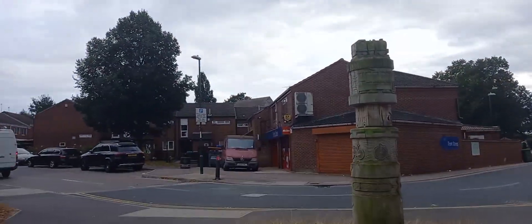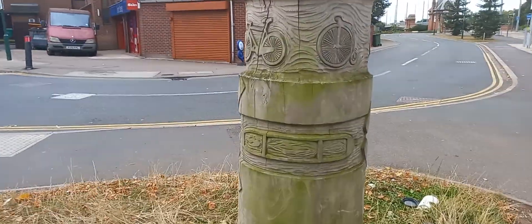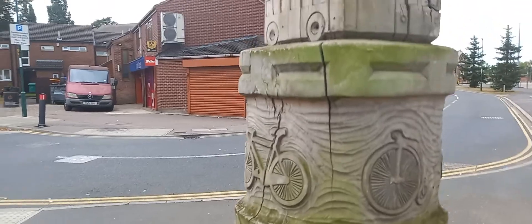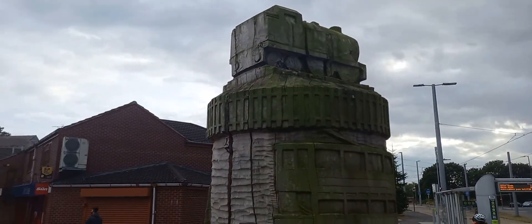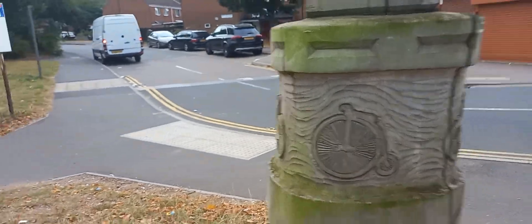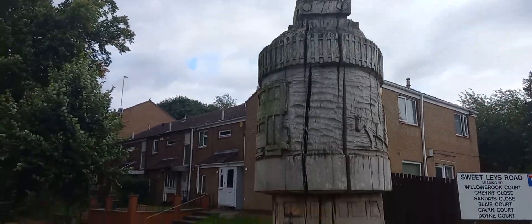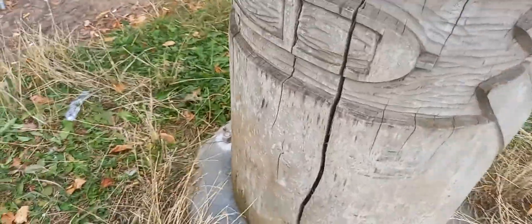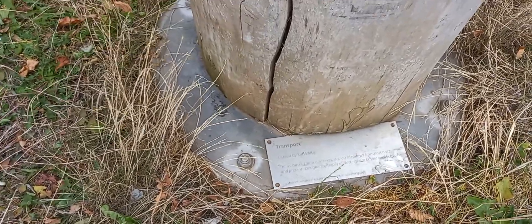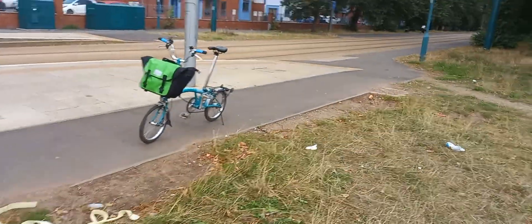This one's got bikes on it — I've got to stop again. There's a boat on the river, a penny farthing and a bicycle, a bus and a tram, and on top a train. So we're looking at the evolution of transport. Then bicycles, a motor bicycle, bus again, through into the train. Also a Raleigh Chopper — cool — I suppose the Raleigh Chopper had to get in there. This is carved by Carl Wilby again.